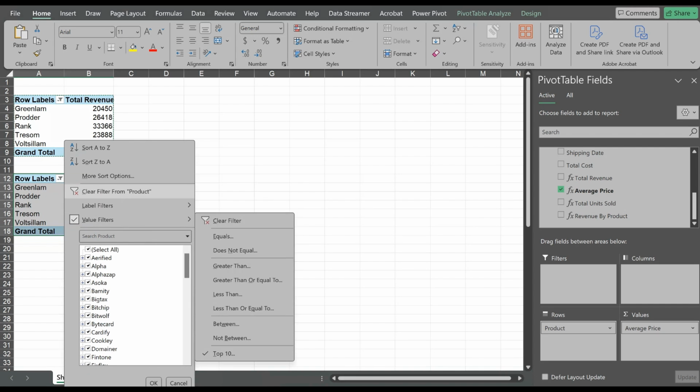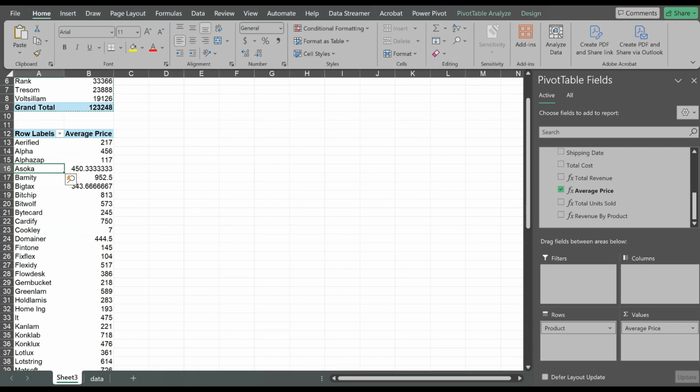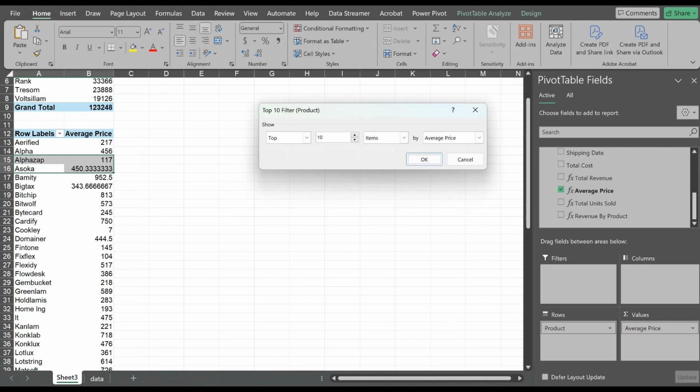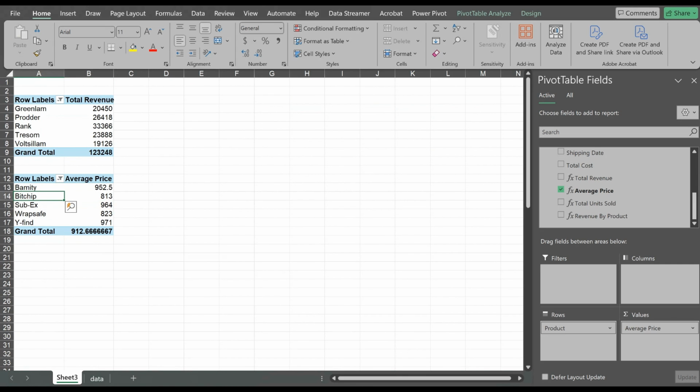I'll clear the filter first. Okay, so now we have products along with their average price. So I'll apply the filter again for the top 5 products. I'll have top 5 items by average price. I'll click on OK. So now we have the top 5 products with their average price.